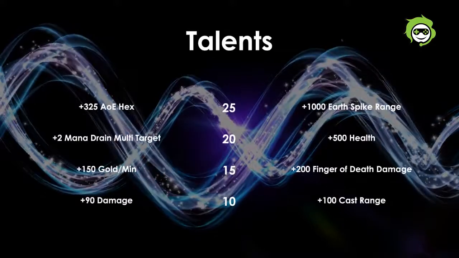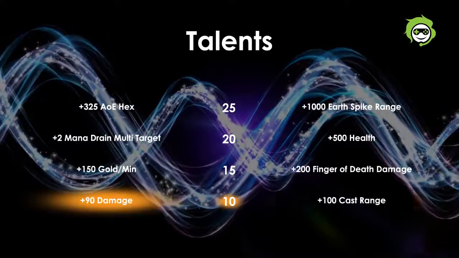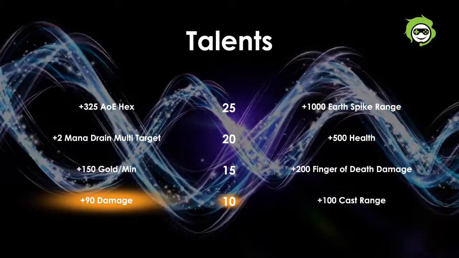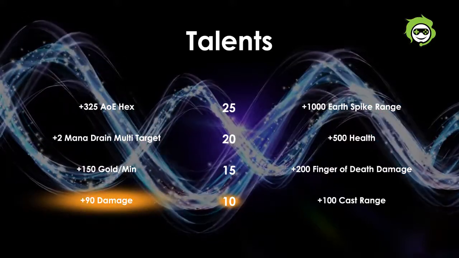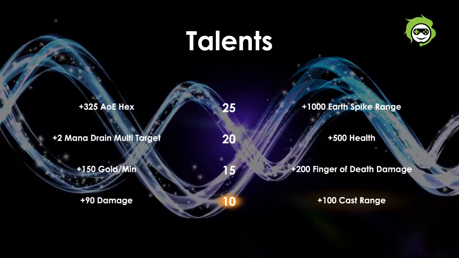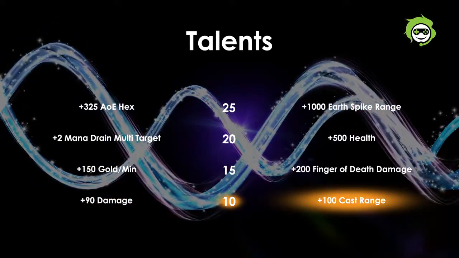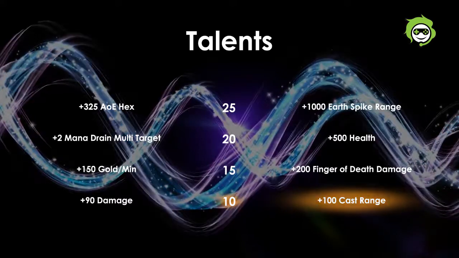Lion's talents are as follows. For level 10, you have either 90 damage or 100 cast range. The 90 damage talent is a good choice for Lion as it allows him to farm faster and get his items faster. This is especially good for a mid Lion. The 100 cast range extends the reach of Lion's spells, allowing him to stay at a safer distance while he aids his teammates with his spells.